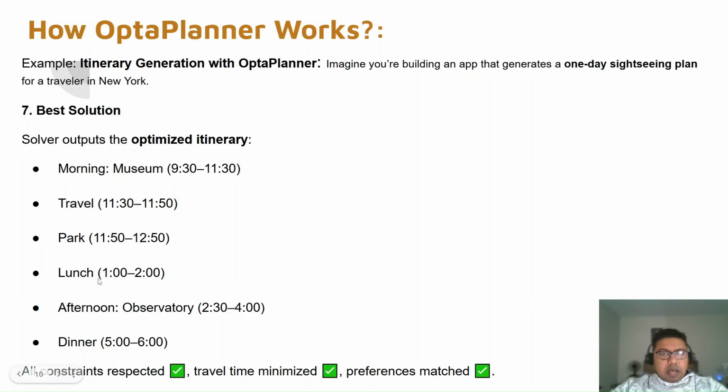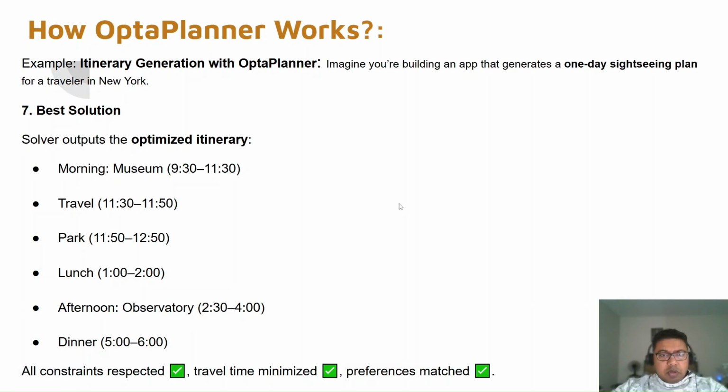Then at 1 o'clock we ask the traveler to have lunch, which will be from 1 to 2. Then we ask the traveler to visit the observatory from that lunch place, from 2:30 to 4 o'clock, and then to have his or her dinner at 5 to 6.